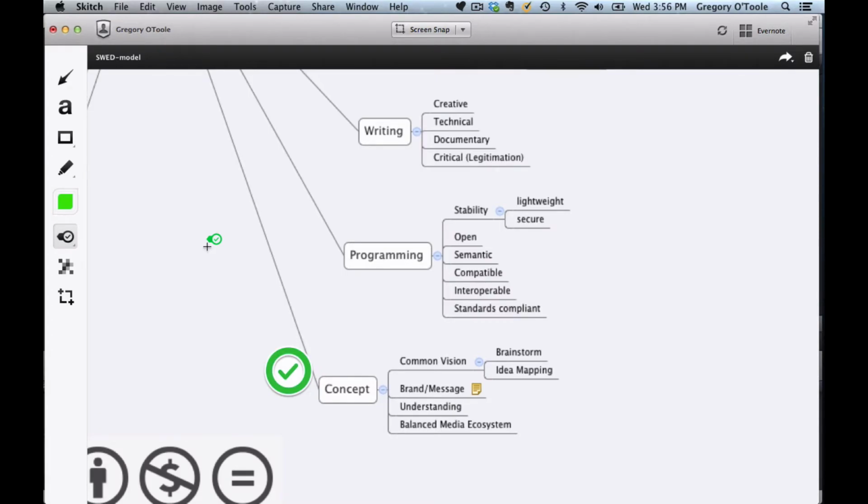So there are some concepts involved with programming, such as stability. You want your code to be stable. You want your code to be lightweight and obviously secure. There are other ideas too: open access to code, open source. So there are a lot of different elements that have to do with code and with programming that are important, that need to be considered when you're working on a website. So this is something we'll also talk about in class.